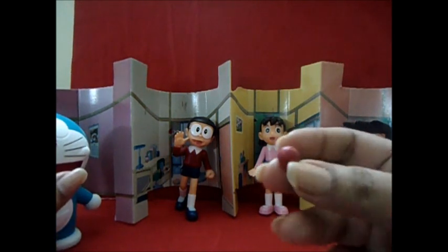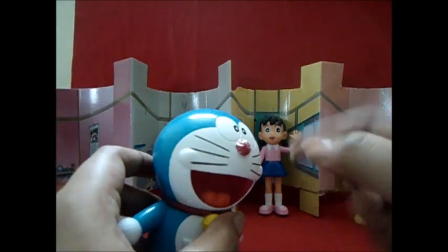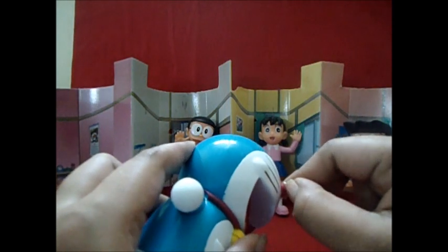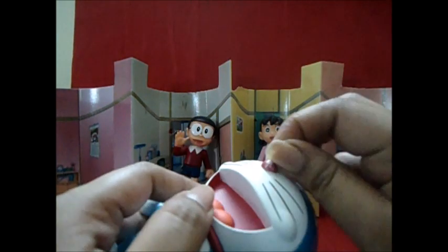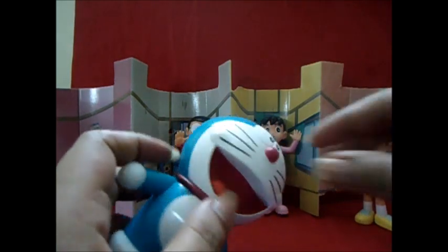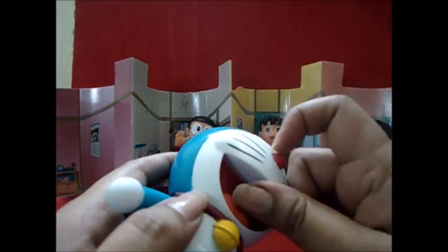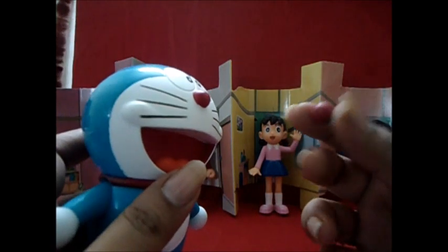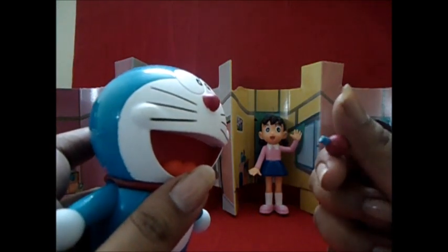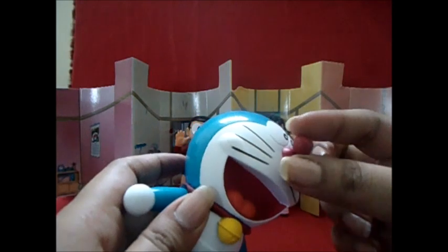So I have got something red as a spare. I don't know what it is, but I guess it's Doraemon's nose. Let's just try it out. It has a tape in it. So it is also fixed. So this is something spare which I have got along with this toy. Suppose if this nose falls off, I can fit it with this one.